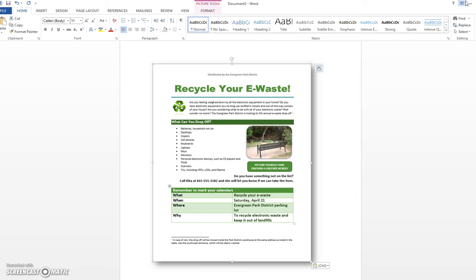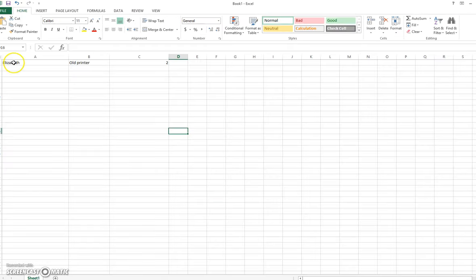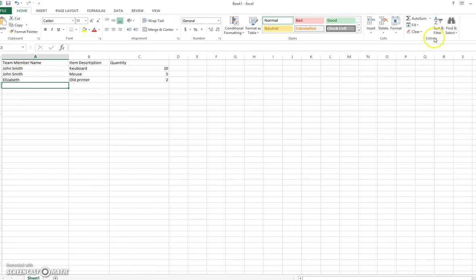So if you run into this problem, you can turn in just one of those, and your Excel spreadsheet will have just one name right here. And I will know that your team members did not participate. You don't have to do anything else. You just turn in your name here and what you collected after the event, and then you're done. That's it. I hope this answers your question.